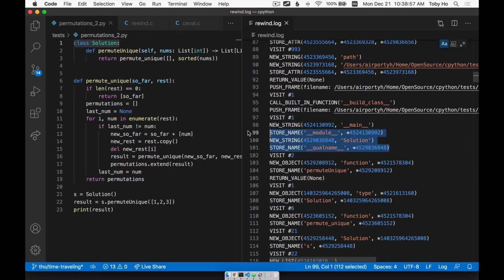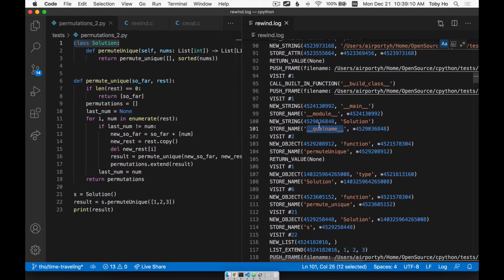well, here it's doing some stuff to declare this class, I believe. Yeah, it's saying I'm going to make a string whose value is solution, and I'm going to store the qualified name of this class to be this string, and this string has this ID. So this star ID is referencing this string that has solution in it.